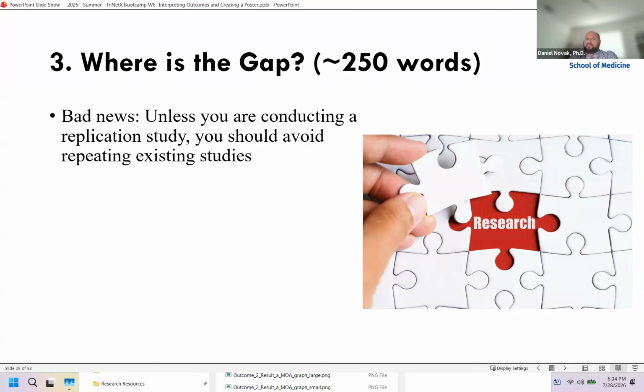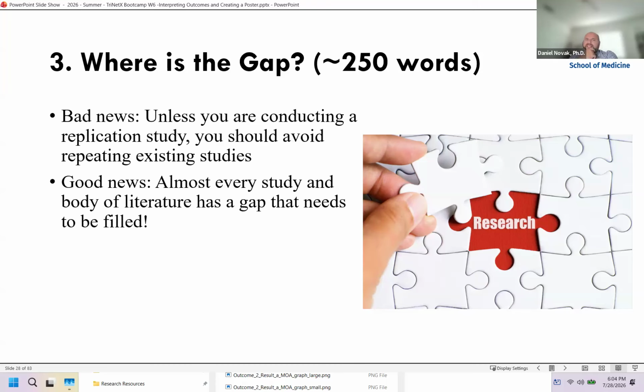And if you did a really good job of replicating that study, and given all of the limitations of electronic health records data and the TriNetX platform, all that stuff, and you did still find credibly that there were differences from the original study, that could be valuable for people, right? But that's different, that's a replication study. That's really different than just repeating existing studies because you didn't bother to do a proper literature review.